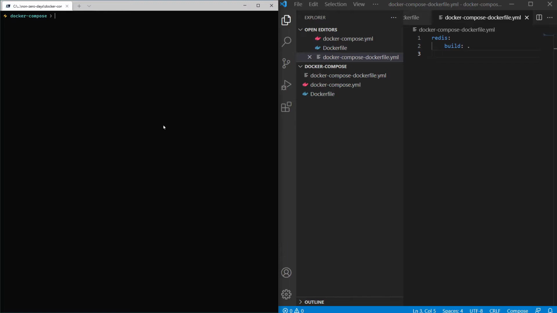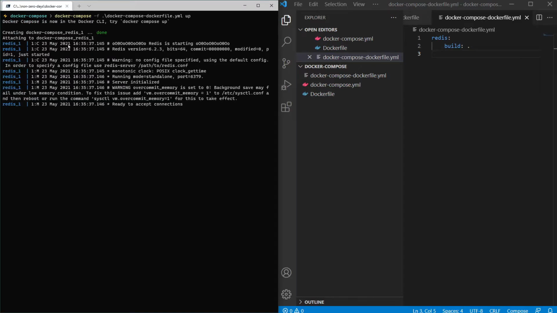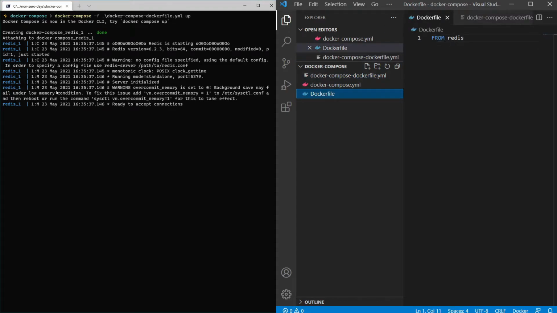If we do docker-compose and we specify with -f the new Dockerfile we built, then we can say up, and it'll build that Docker Compose Dockerfile image. Targeting this Dockerfile, we'll get a Redis instance.